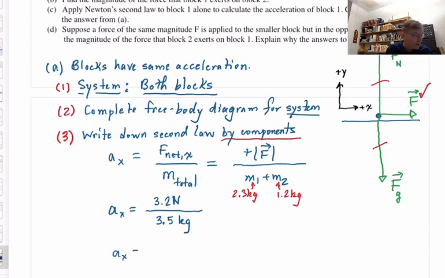3.2 is a little less than 3.5. This division is going to be a little less than 1, and I'm going to give 3 sig figs. Technically, I should give 2 since the problem gave 2, but Wiley Plus will probably have a better chance of being within its 2% if I give 3 sig figs. Now the unit is Newton divided by kilogram, but you should convince yourself that that's equivalent to meter per second squared. That's the common acceleration of the two blocks. They each have that x acceleration.